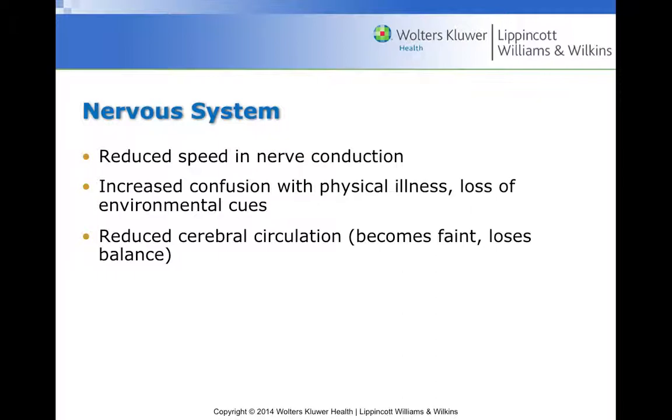Now, looking at the nervous system, you want to note that homeostasis is difficult to maintain with aging, but older people have a tremendous ability to adapt and function adequately, retaining their cognitive and intellectual abilities in the absence of pathological factors or changes. However, normal aging changes in the nervous system can affect all body parts. Slowed reaction time puts the older adult at risk for falls and injuries as well as driving errors.